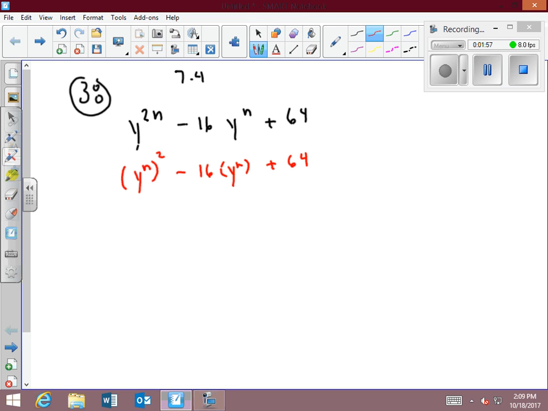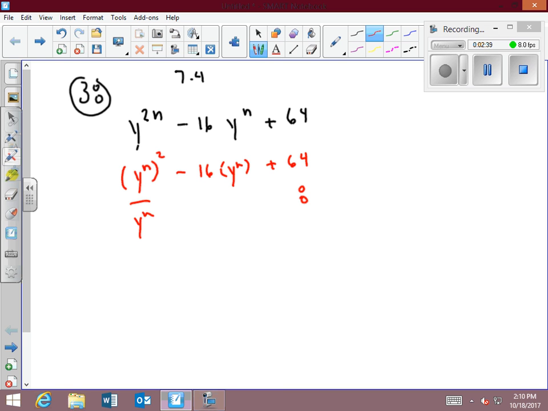So the first term, when you look, you say, is this a special case? You go down in your algorithm sheet to, I think, 6 or something like that, and it'll say it's a trinomial, is it a special case? Well, a special case has to be a squared first term. The trailing term must be squared. Is 64 squared? What is squared? 8. So you got a y to the n that's squared here. You got an 8 that's squared there.